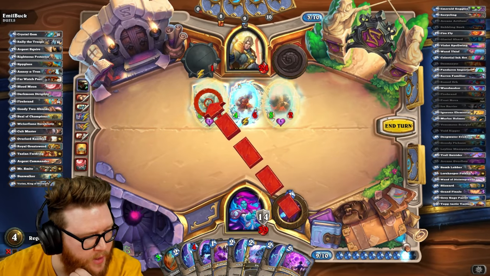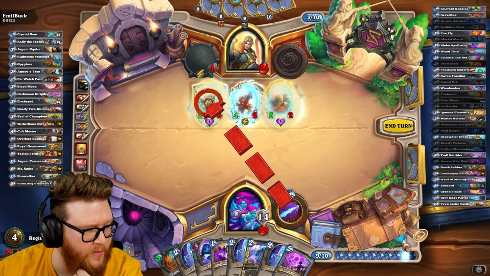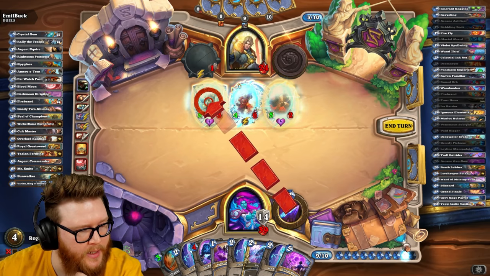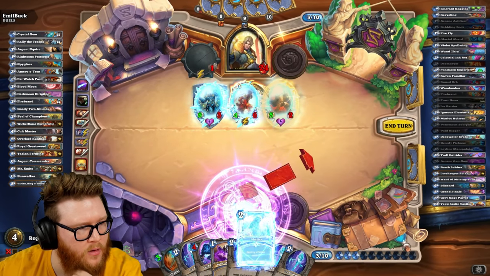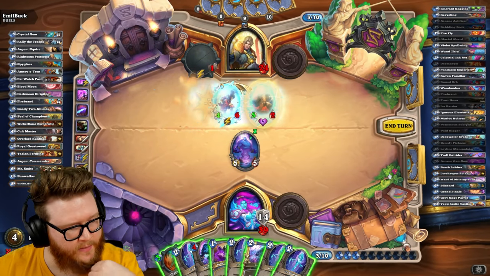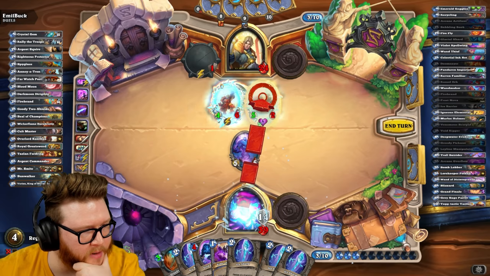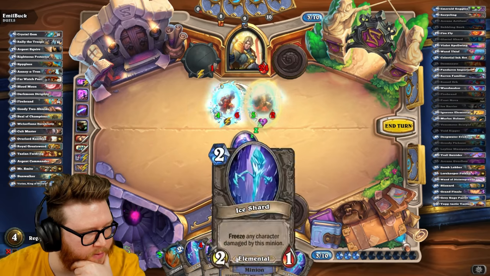Yeah, that's fine. Do I use the Shatter here on the Runthak or do I need to wait? I guess I don't really have another good freeze, so I might need to use it here, huh? Or is this actually the better target? Because it's got Divine Shield, I guess. Yeah, maybe this is the better target, honestly. Okay, whatever.